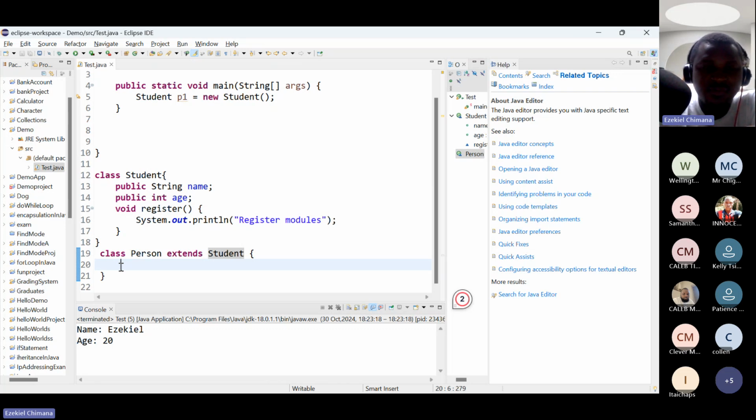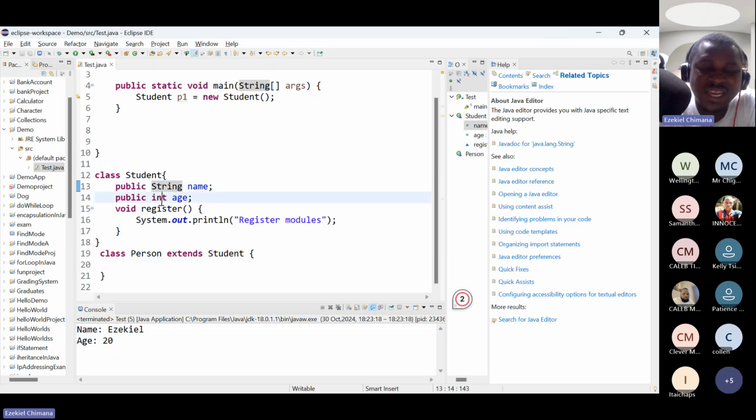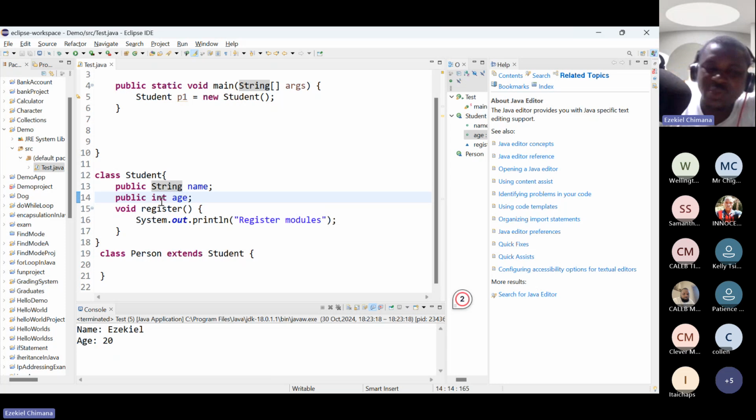But I can safely say that by now this class called Person has got a name, has got an age, and also has got this method to register. But I didn't write anything in there. Let me come here and try to print the registered modules.